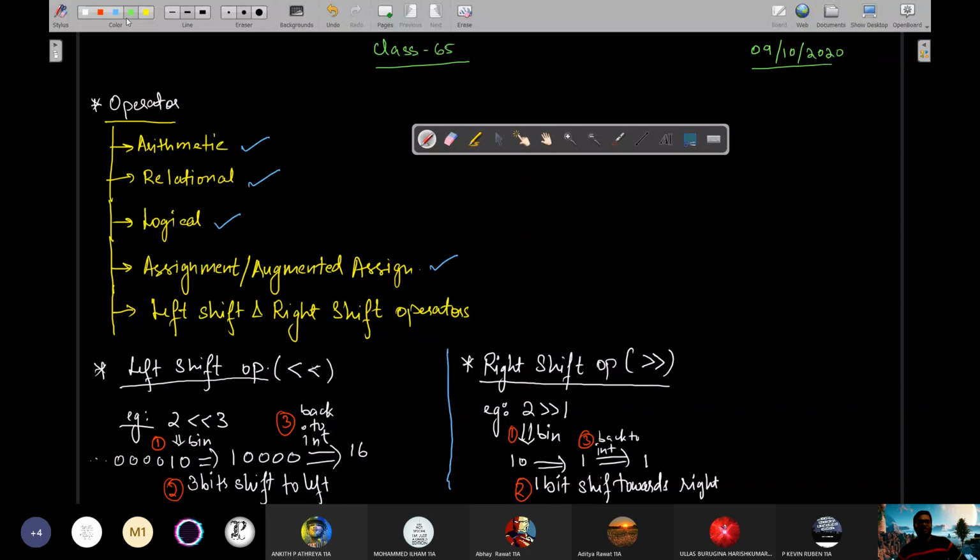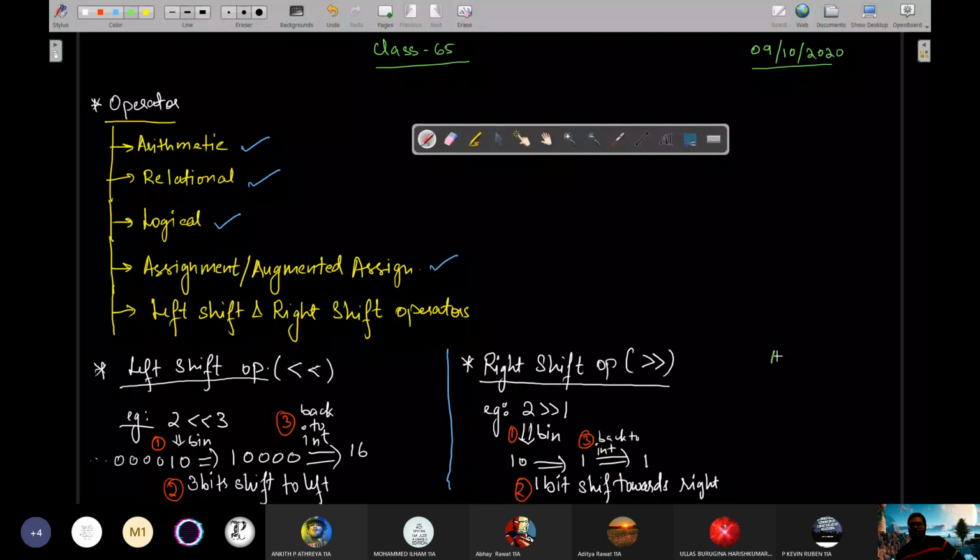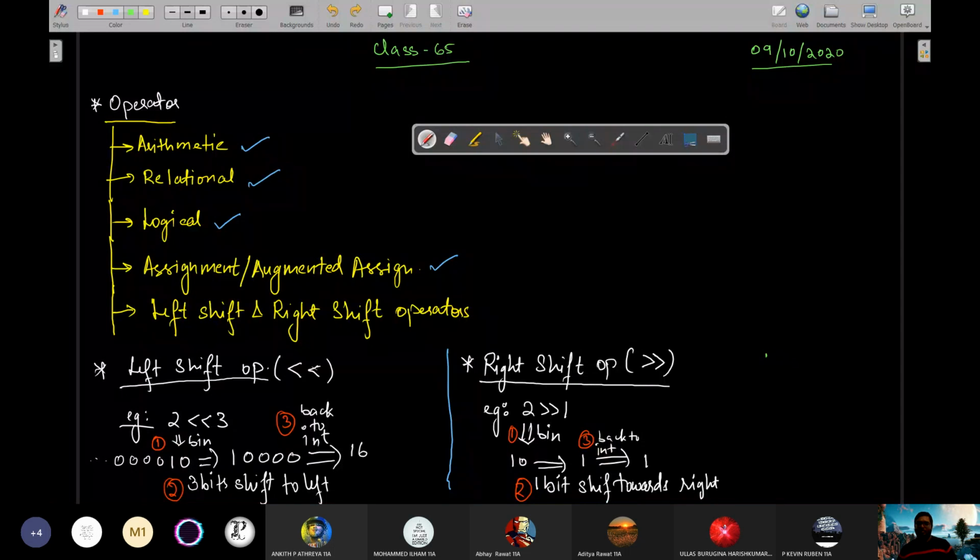See here, 1 0. This is the last place. Okay, before that you can imagine 0, that is a different thing. Last place. So you have to shift two times. This one cannot shift anymore, so it will fall down.